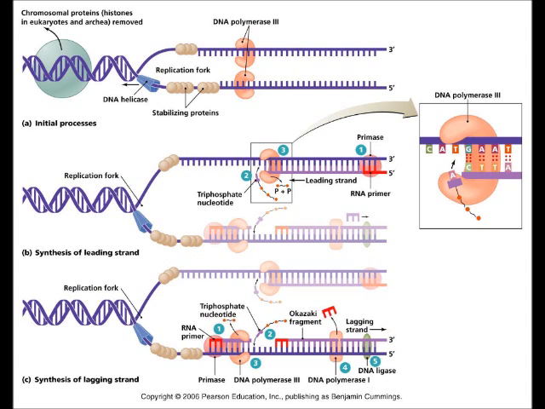Figure C shows the second single-stranded DNA molecule being made and is called the lagging strand. Here, there are many RNA primers involved, and when each primer is removed, it leaves a little nick in the DNA called an Okazaki fragment. These have to be fixed by a protein called DNA ligase. After both the leading and lagging strands have reached the end of the template DNA, the process is complete and two double-stranded DNA molecules are left.